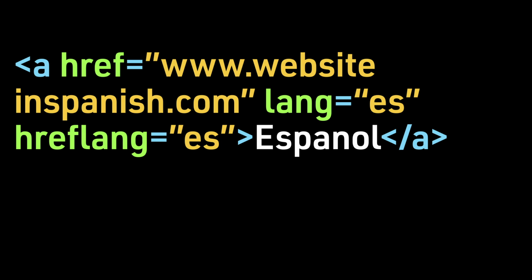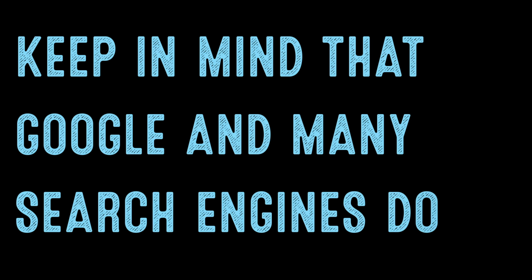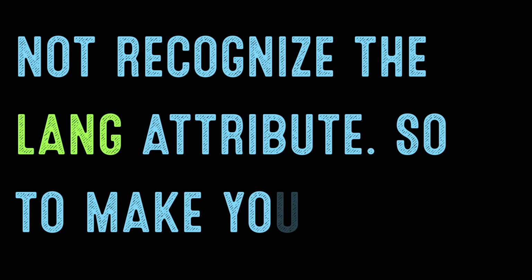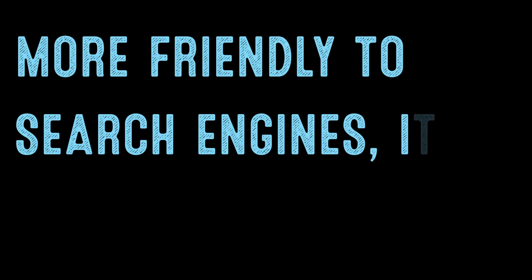So in this case, since the link itself is in Spanish, we added the attribute of lang equals es. But we're also taking the viewer to another website where the language of that website is in Espanol or Spanish. So that's why we also need the hreflang attribute. Keep in mind that Google and many search engines do not recognize the lang attribute. So to make your pages more friendly to search engines, it is better not to create pages with more than the primary language. Google and other search engines will determine the languages being used on your page.